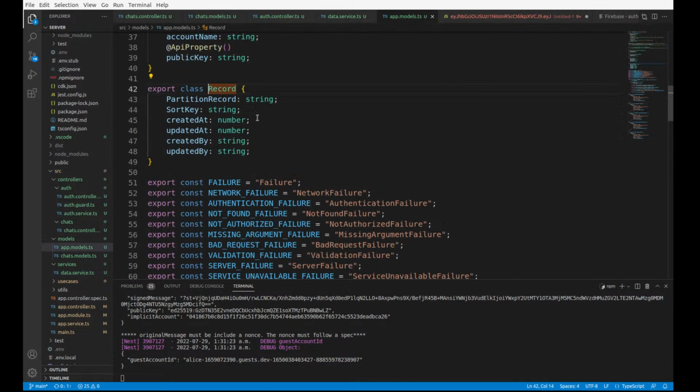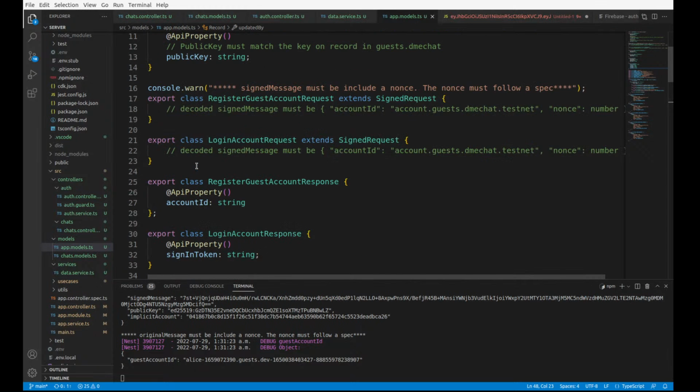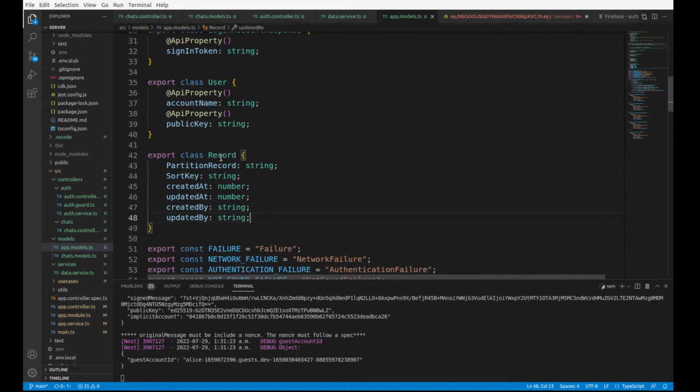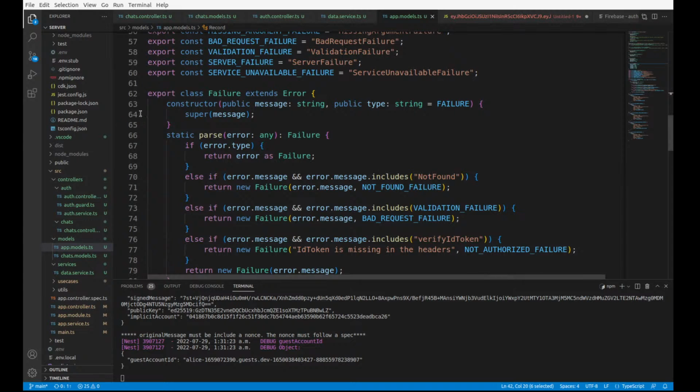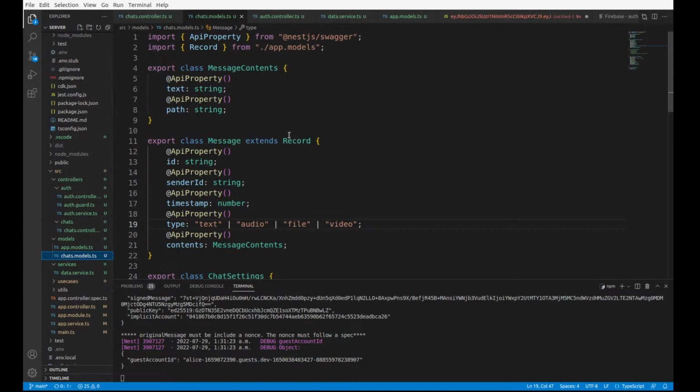Right. So the record is basically a partition key, sort key, and the created at and updated by fields that are just standard for any record that's going to exist. And so a chat object is something that extends this record.